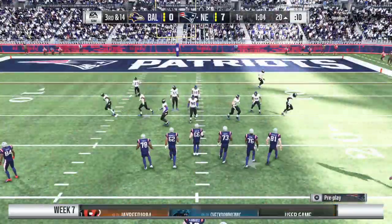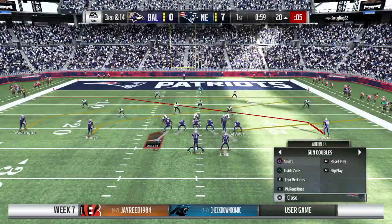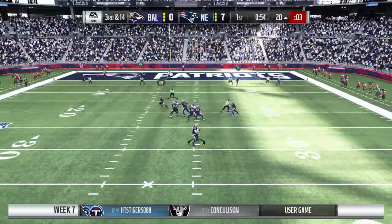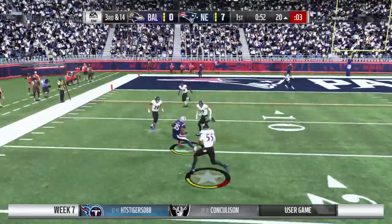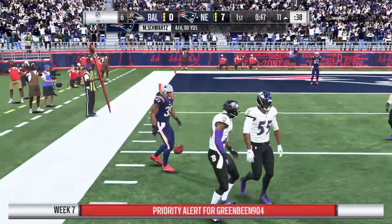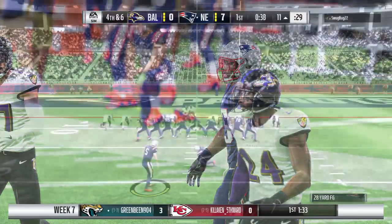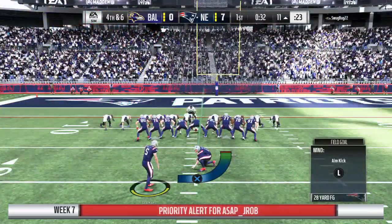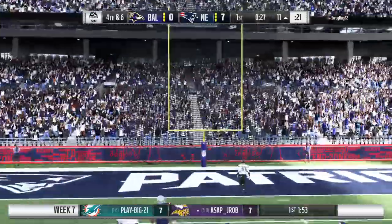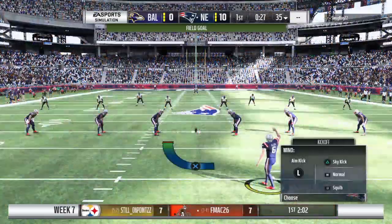A couple of plays sent them the wrong way, and now they face a 3rd and 14. From the gun, Schwartz, throwing for his running back, and he's got him. Complete. And a nice little quick spin move before he's dropped. A pretty good gain. Give him 8 on the play, and that's going to bring up a 4th down. And his kick is right there. It's good, and the lead moves to 10-zip.